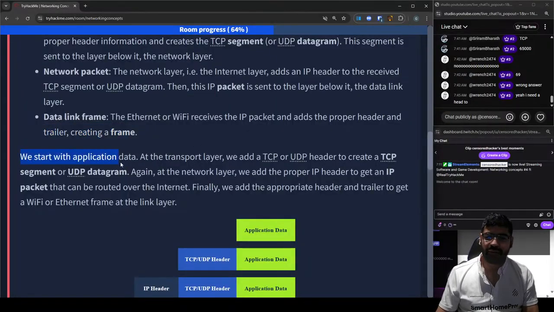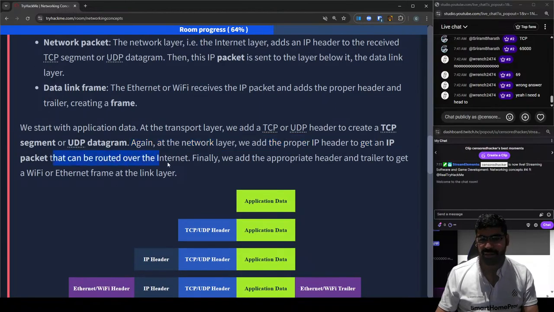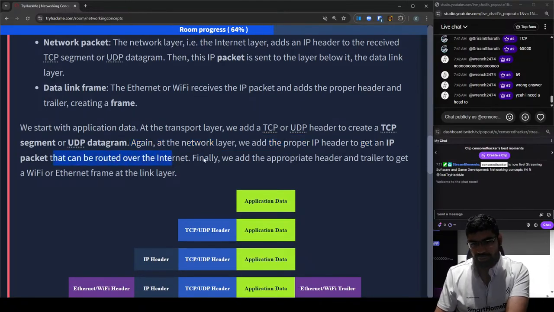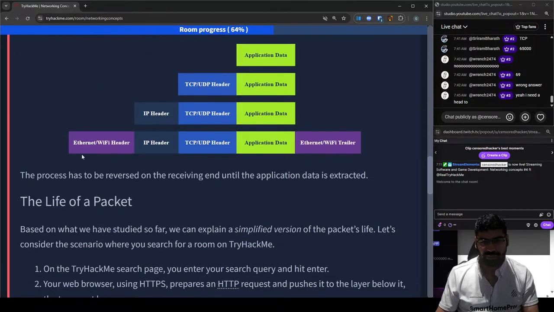We start with the application data. At the transport layer, we add a TCP or UDP header to create a TCP segment or UDP datagram. Again, at the network layer, we add a proper IP header, get the IP packet, then we go to the internet, right? Routed over the internet. Finally, we add the appropriate header and trailer for the Wi-Fi and data.